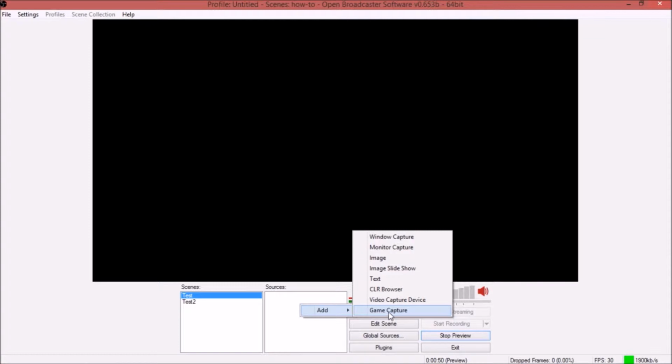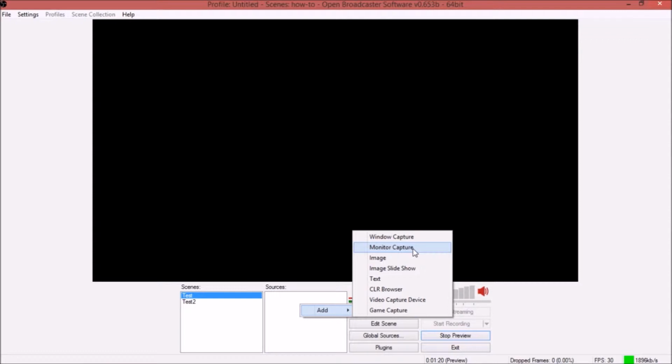So you have game capture, then you also have monitor capture and window capture. Window capture is going to capture a specific window, literally. And then monitor capture will capture whatever is on the monitor that you're capturing. Now, if you have a one-monitor setup, it's going to show everything. If you have a two-monitor or three-monitor setup, then you can select one of those monitors to show everything in that monitor. This one is only good to use if you specifically want to show everything on your screen.